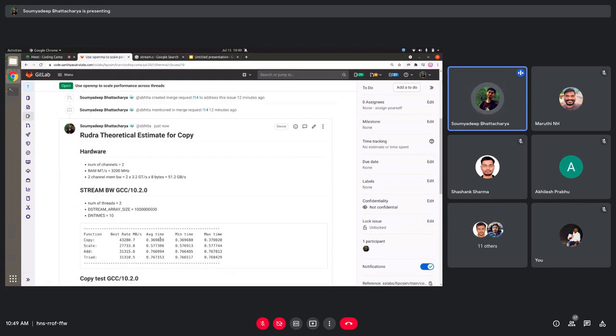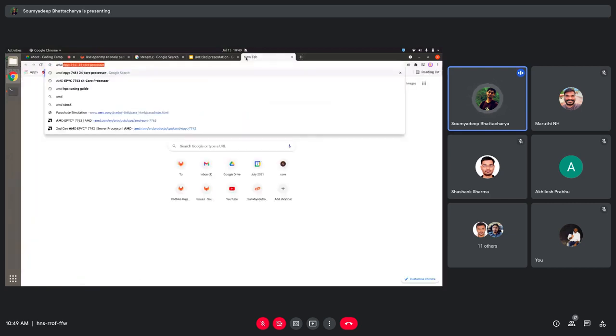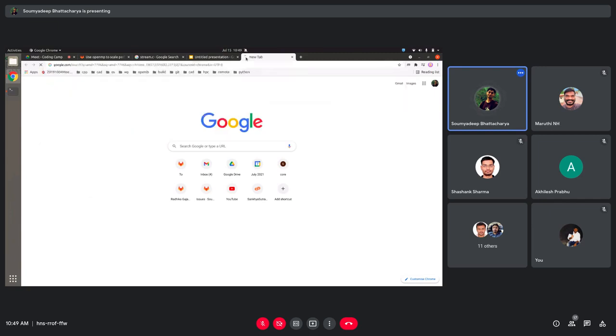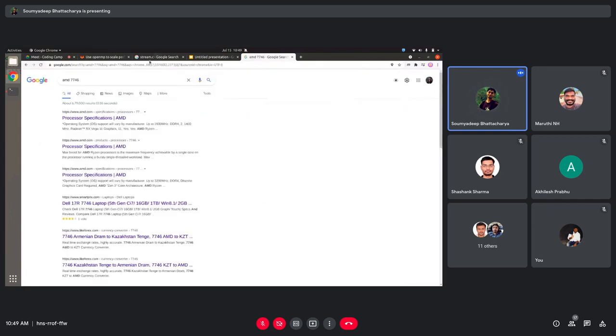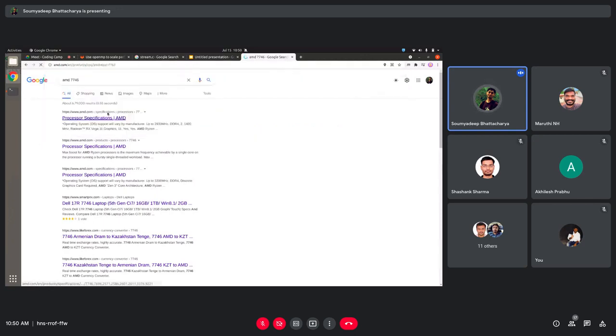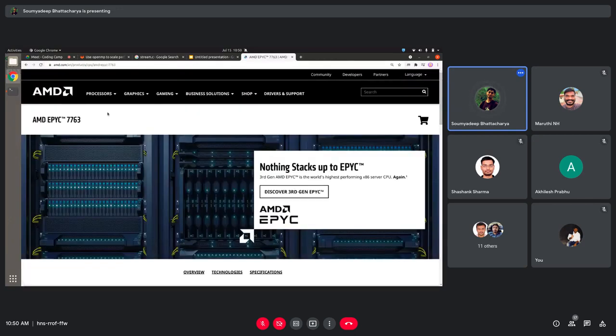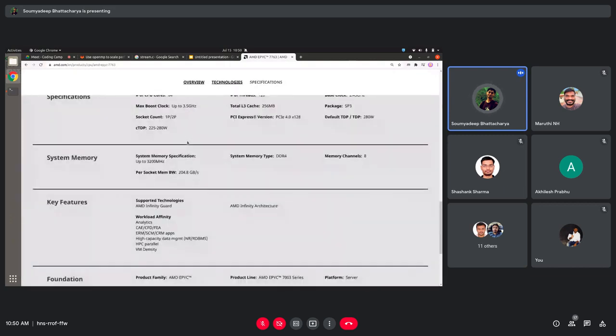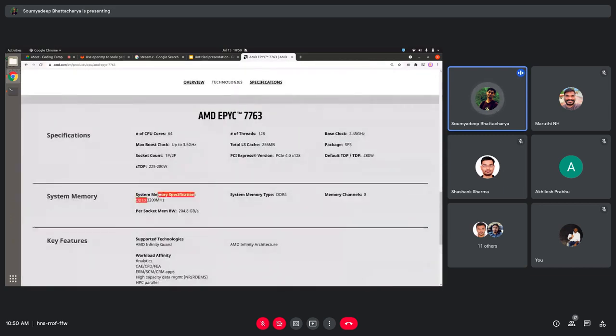So, as you were seeing yesterday, that AMD 7746 or something. What were we checking yesterday? AMD 7763. Yeah, this is Milan. This is the newest processor, and you can see the specs here. Same thing: 3.2 GT/s, DDR4, 8 channels per processor.